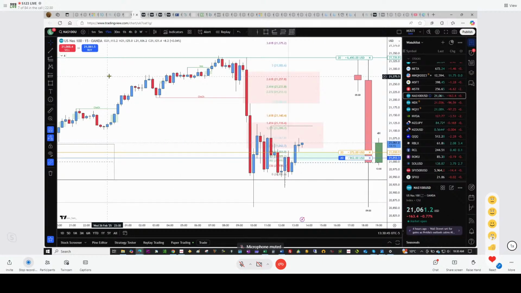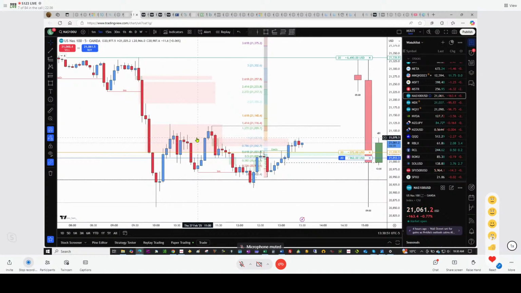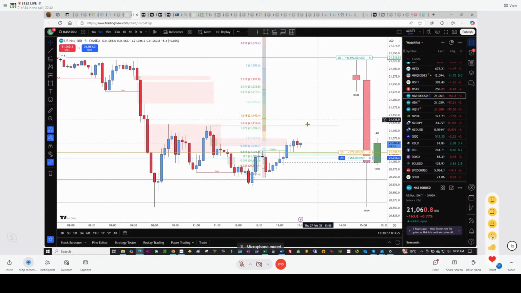So all you do is put it into your studies and add it to your chart, and it'll come up on the top left-hand side as a label. It'll tell you the ATR, and if the volatility goes up, it'll first go to yellow, and then at an extreme level, it'll go to red.